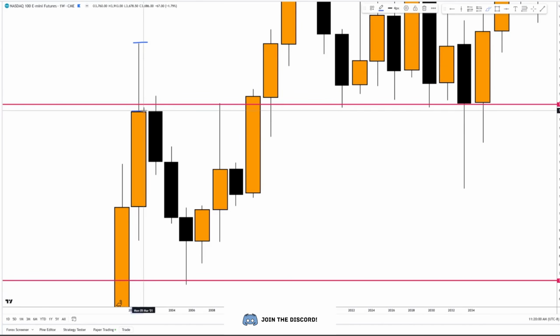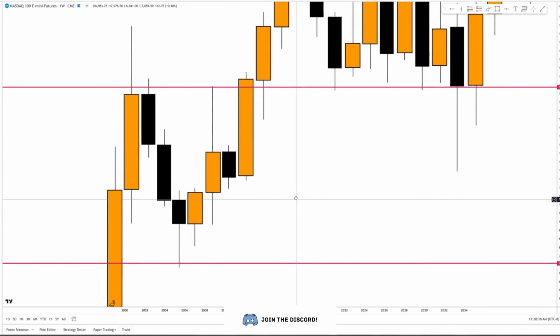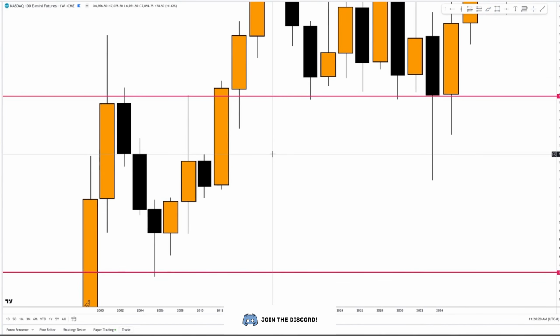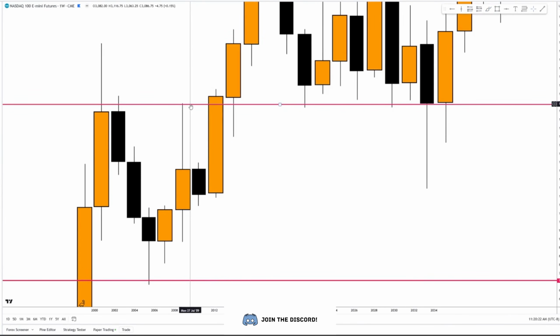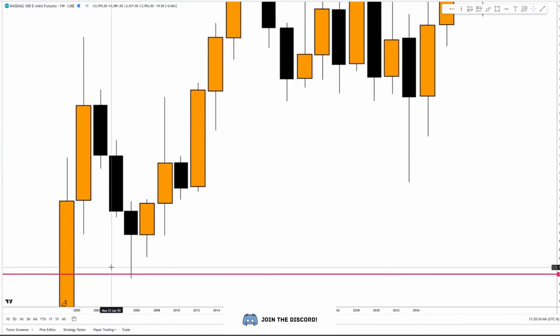But if you close back underneath a high time frame level, very likely you'll just retest that high time frame level if the wick went all the way through it instead of going to the midpoint. Sometimes it will go to the midpoint, but if you're thinking about entering off of something like this, I'd rather just take the high time frame level to kind of ensure that I'm actually in the trade, if that makes sense.